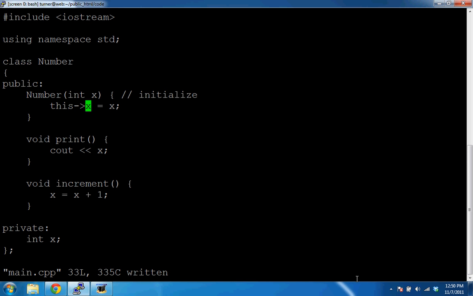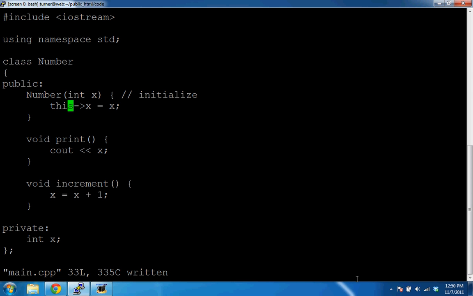So writing this actually assigns, exactly, this x here. And by the way, this actually is a value. It is the pointer. It's the memory address, the RAM address of the location of the object in memory.